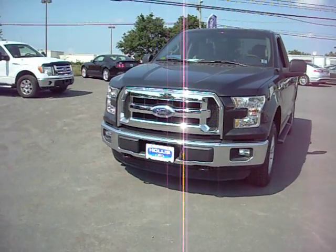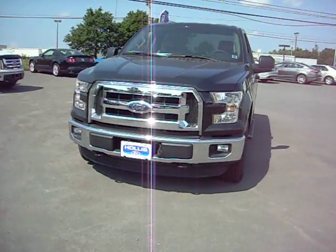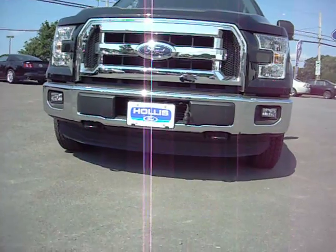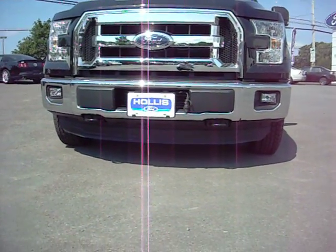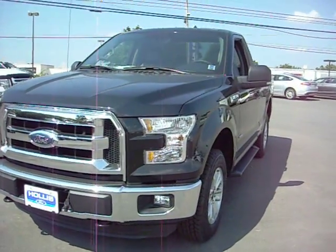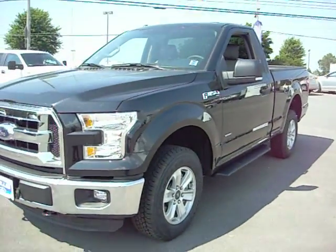As you can see, it has a bold front grille reminiscent of the F-250s. Awesome grills. We have rectangular shaped fog lights in the front with tow bars in the front to help out your buddies that get stuck in the ditch. This is a very unique vehicle, Jeff. I have not seen another one anywhere to match this.